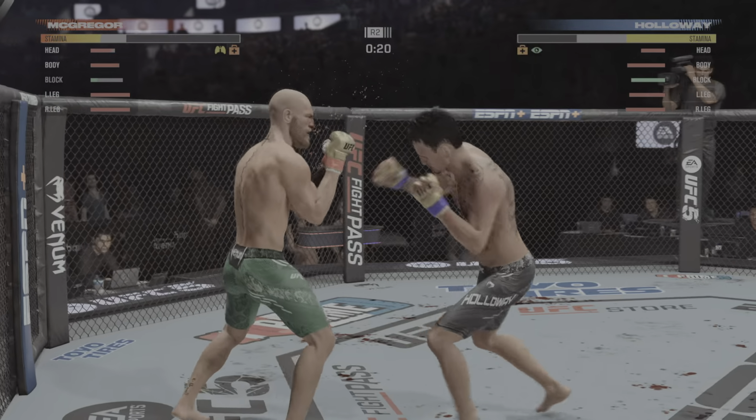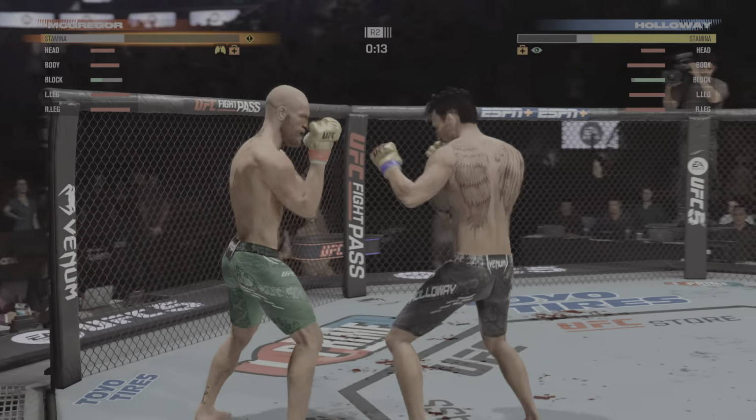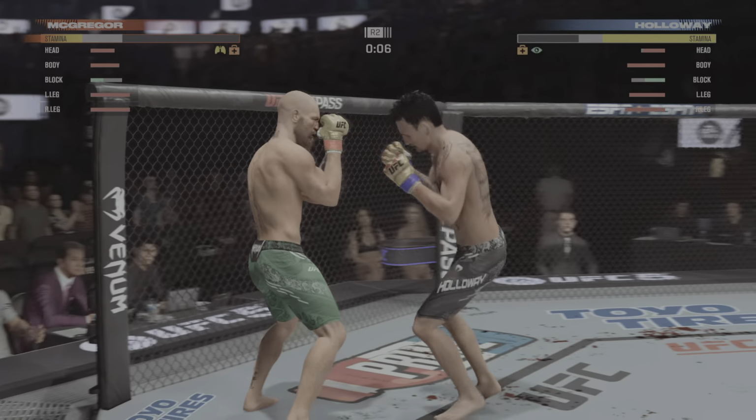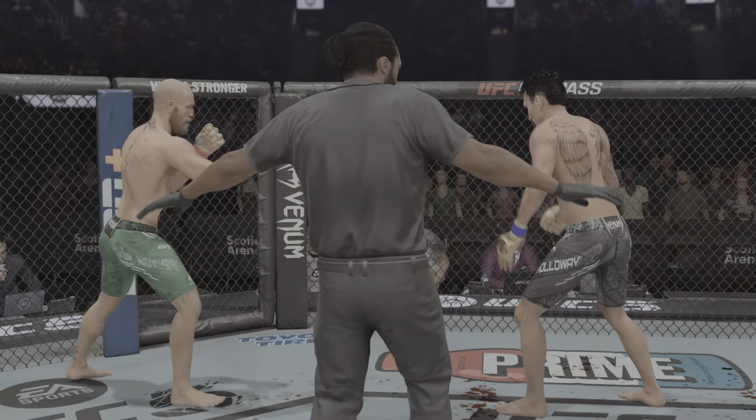His opponent sees the target, but he can't get to the target. So he'll continue to throw, and he'll continue to wear on his own gas tank. McGregor's cut on his nose, manageable for a while, maybe not so much now. That thing is pouring blood. All right, round three coming up next.